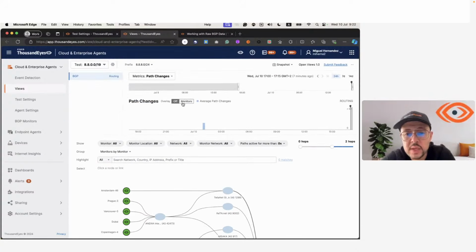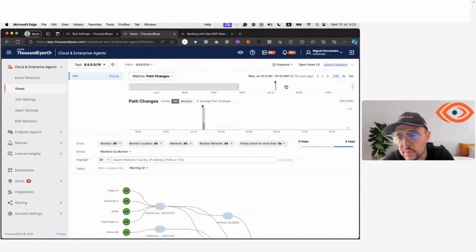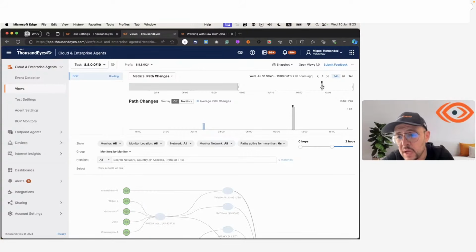Now, we can walk through time by selecting multiple rounds. For instance, as you can see, I'm selecting this particular round that is from July 9 at 7 p.m. to 7:15 p.m. The time zone is depicted just here. If I want to visualize information for a different period, I can just move through the timeline and pick the time that I'm looking for.